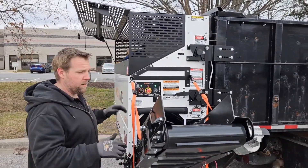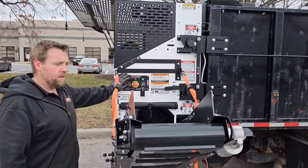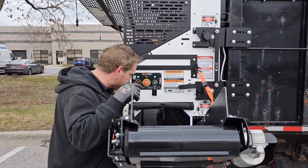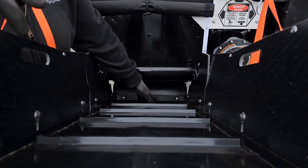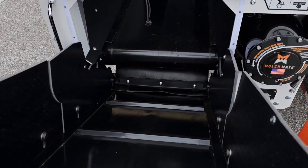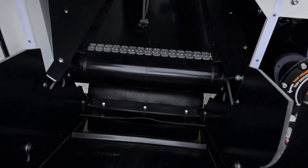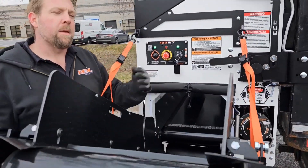Say you've got a bunch of mulch or rock in here and you want to fill a top dresser — that's a big reason this thing exists. Look at the speed. Something I want to point out is not only is speed a big deal, but you have this rubber flap down here. The material builds up, and we made this so close that when these cleats come out from underneath it, it'll pop up and flick the material back on the belt, keeping it from clogging and pushing all that material out.